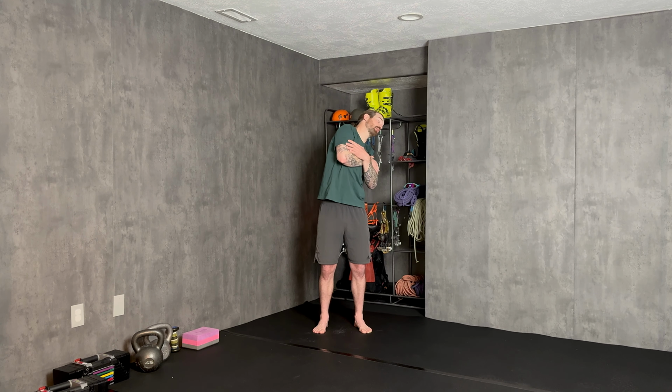There's spine CARs. Just to reset it, exhale, belly's tight, butt, quads, hamstrings, chest, back. Roll your spine down, hips don't move. Rotate as far as you can, shoulder in your pocket, up and over, rotate the other way, shoulder in your pocket, scrape that circle all the way back forward, and now rewind it.